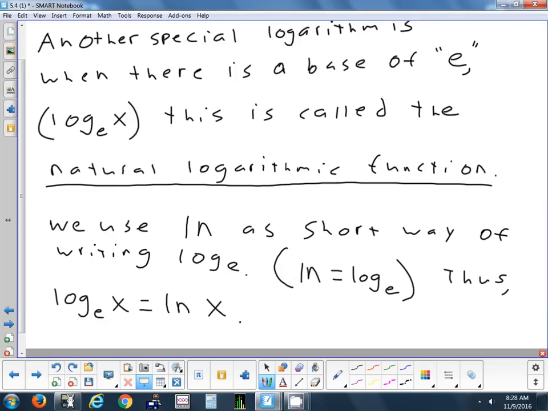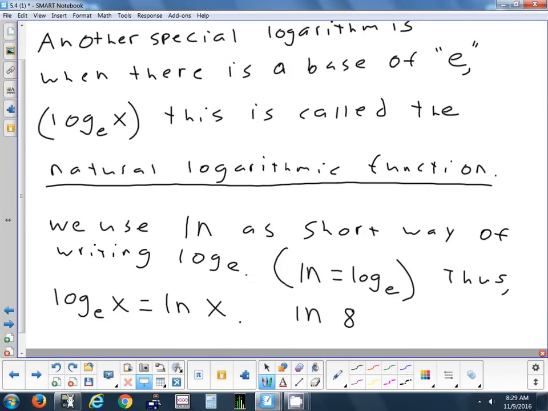If they asked you to find something like the ln of 8, what they're asking you to do is find the natural log of 8. Or you could also say the log base e of 8. So ln and log base e mean the exact same thing. ln is just an abbreviation. But it's important to remember that that abbreviation hides the base. If you write ln, you're talking about a log with a base of e. That'll come up a couple places today.